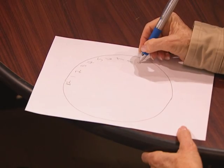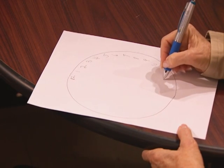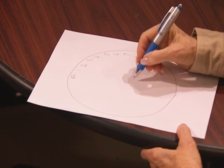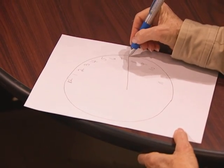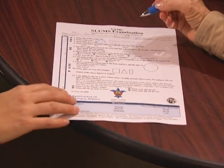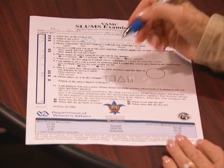For the most severely impaired individuals, they may not be able to put any numbers on the paper at all, or they'll put the numbers outside of the clock ring, or not be able to complete all the numbers on the clock in a circular fashion. In the very demented individual, we also find that they frequently are not able to put hands on the paper at all. Now, also on this piece of paper, I'd like you to take a look at these three objects, and I'd like you to put an X in the triangle.